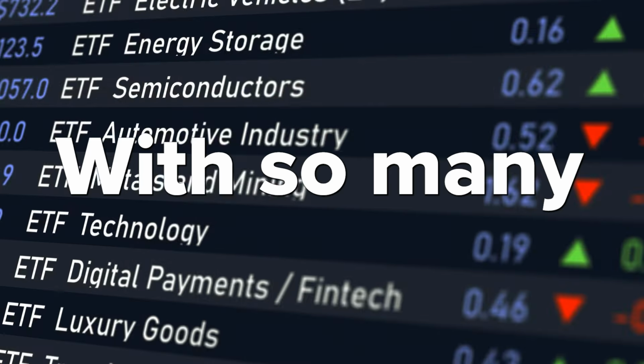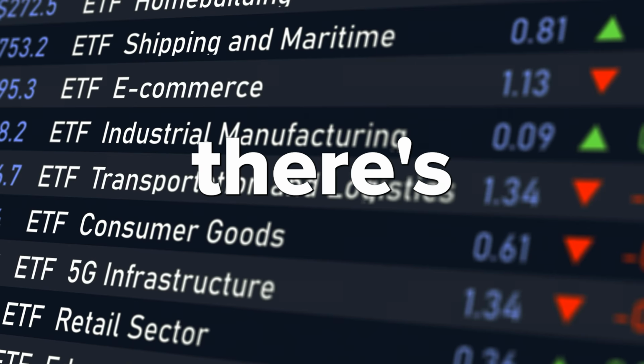Now, these days, with so many different ETFs to choose from, I think there's over 300 in Australia, one of the questions we're starting to get more of is how much international exposure do I need in my portfolio versus local exposure? It's a good question because global indices that own shares from around the world typically only have about 2% in the Australian share market. We're not a big part of the world.